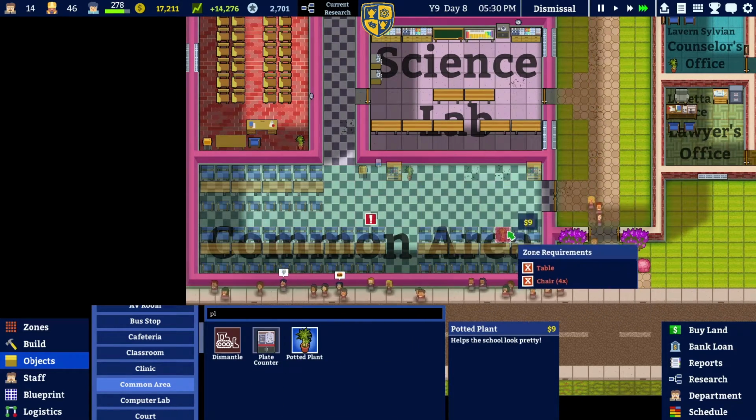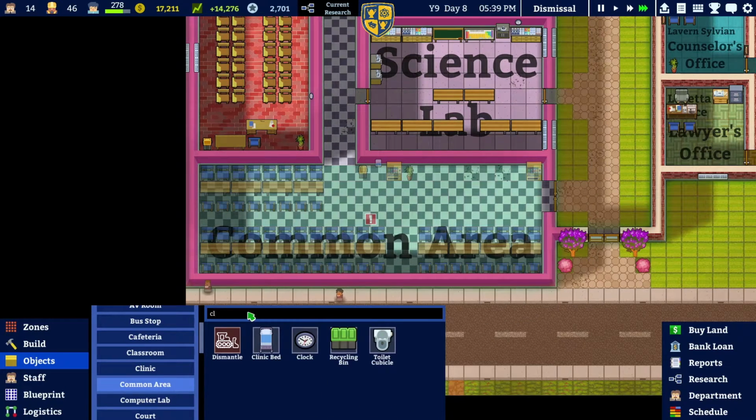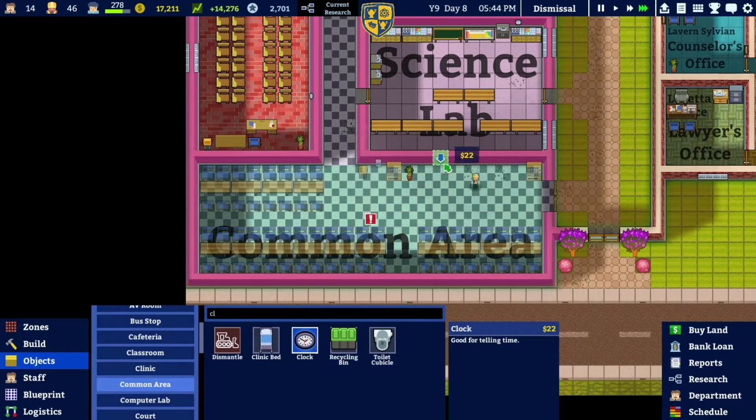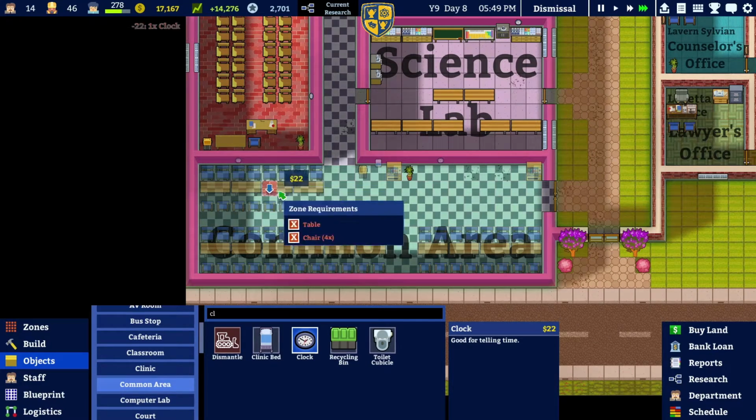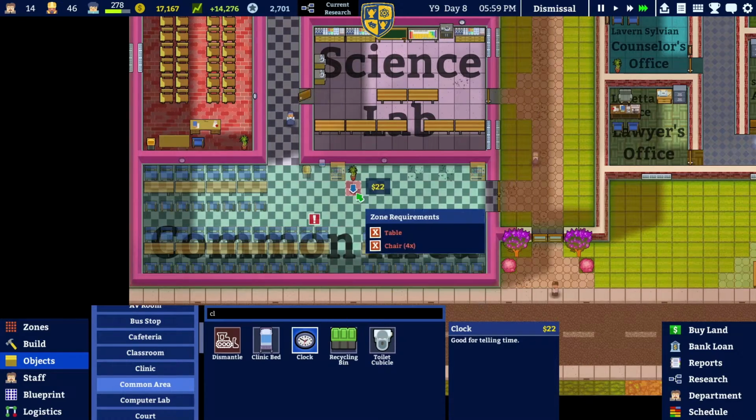Put a little plant by the vending machine. That'll be quite nice. And what else can we have? I noticed all the kids have gone home. A clock. Yeah, let's put a clock in there just to help them work out what time it is and when they need to leave the common area to go to their next lessons. And what else can we put in?